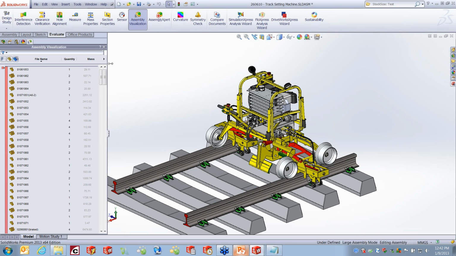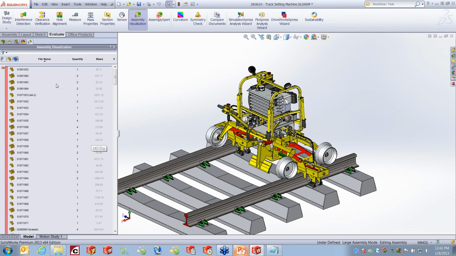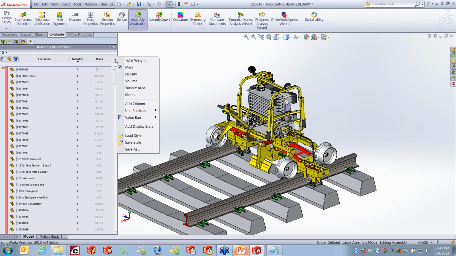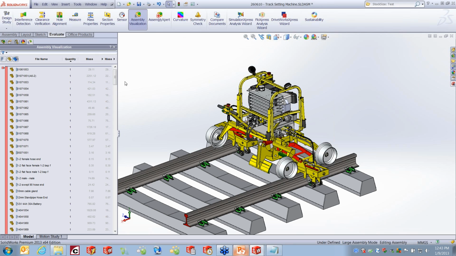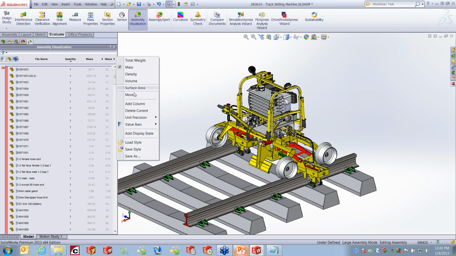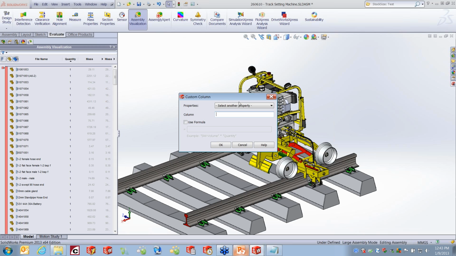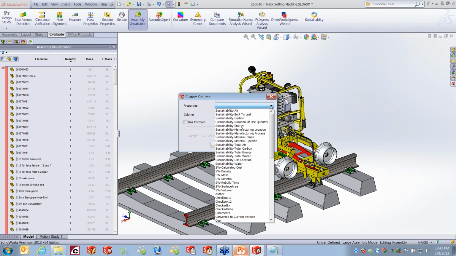Now, this tool gives you sorting capability. By default, it uses file name, quantity, and mass. I can pick on the header, and it will sort on that particular item. But the reason I bring it up in this context is because we can also view custom properties out of this window. So if I wanted to add a column, I click on the small little arrow here next to mass, and I can go ahead and add a column. Now that just adds another column, same as mass. But now if I click that arrow for that column, there's a button in here for more. And I can physically select any of the custom properties.